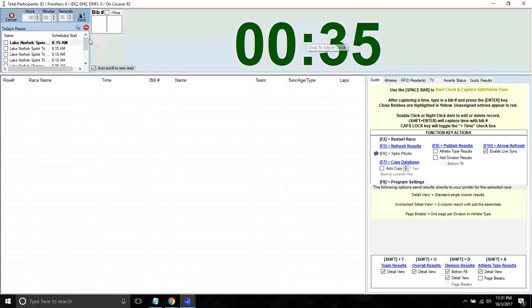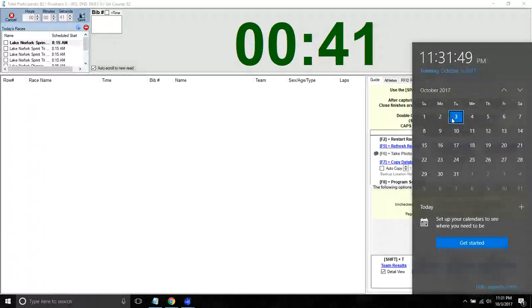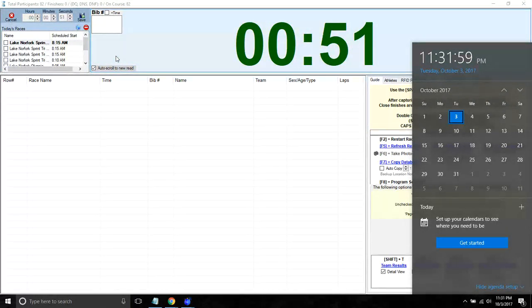Again, that's simply because when you pull this up, it's showing you the difference between when this race started and now, which is always moving forward. So in fact, if I were to change my Windows date time here, you would actually see this clock change, because it's just showing you the difference between the two. So there is no stop clock button, because there's no such thing as stopping a clock. The race has either been started or it has not. Again, there's nothing running in the background, so it doesn't hurt anything. You just simply close the clock screen when you're done.